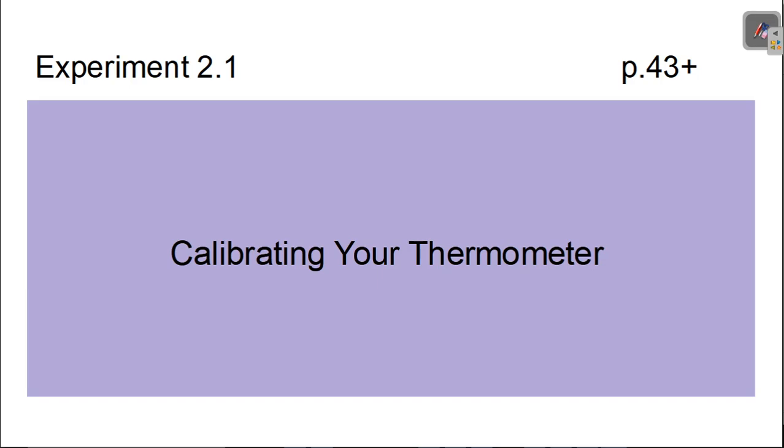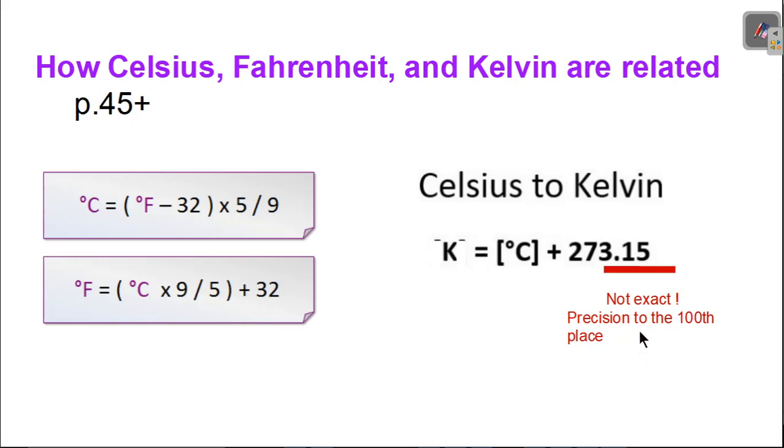But you're going to calibrate your thermometer and find the true 0 and the true 100 for your thermometer, because I said to you that thermometers that come from the factory a lot of times are not calibrated correctly. So you need to learn where the true 0 and the 100 is for your thermometer, so when you do experiments in the future, you have the right numbers. Now, you may have done this already in your math course, so it might be a repeat for you, it might be new to you, but I'll explain it to you. We're going to do examples, so it's not too complicated.